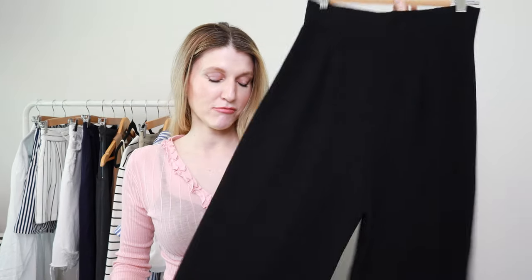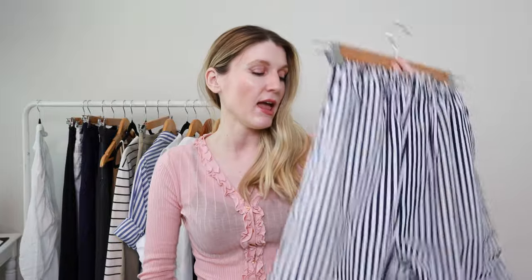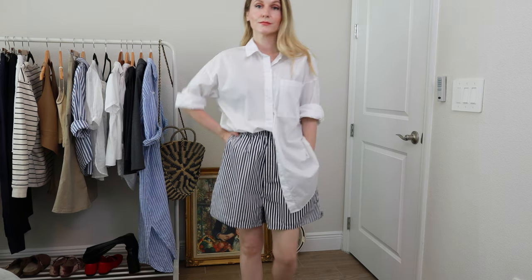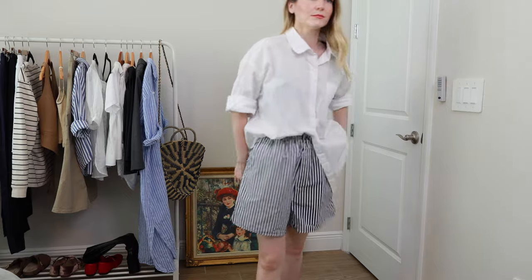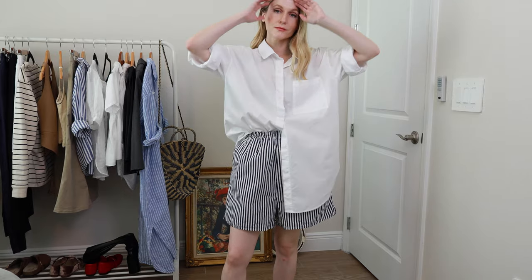These Zara trouser pants thrifted a while back have easily become my most worn pair of trousers. They don't have any pockets though, which really bums me out — finding something high-waisted with a kick flair and pockets would have been ideal, but sometimes you take what you can get. Next, let's get into the shorts category and — go figure — they're striped. The boxer shorts have been everywhere lately and I'm really glad I got my hands on these. Throw a white t-shirt on over them and you're good to go. They're the longer Bermuda size with that boxer fit, and I actually really like that they fit a little bit oversized — they have that slump factor but also resort vacation wear vibes.